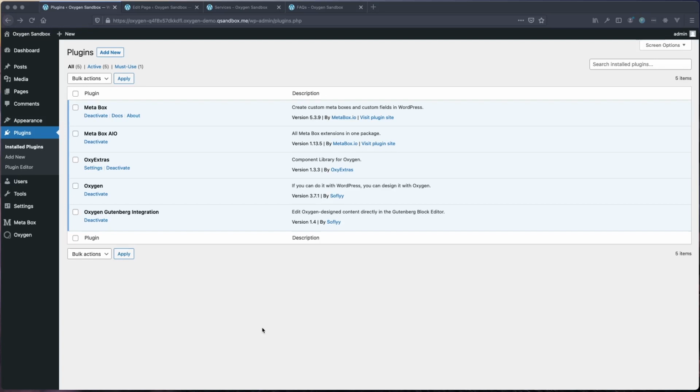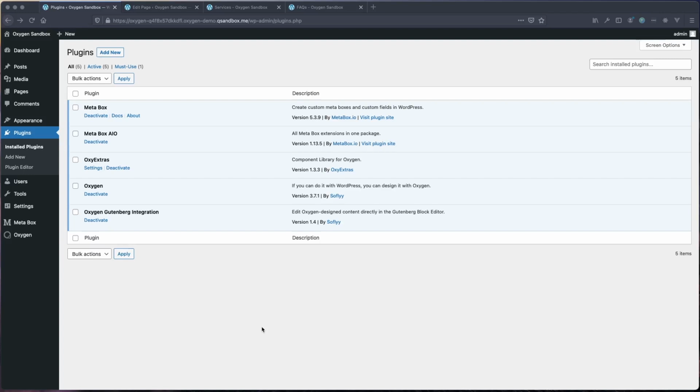In this video we are going to walk through using MetaBox within Oxygen Builder, and I'm throwing in another third-party plugin called OxyExtras. It is a component library built specifically for Oxygen, and we're going to use OxyExtras specifically for two components, which are their Dynamic Tabs and Pro Accordion. This is going to allow us to pull custom field types, which are going to be a repeater group from MetaBox, and use it on the front end within Oxygen.